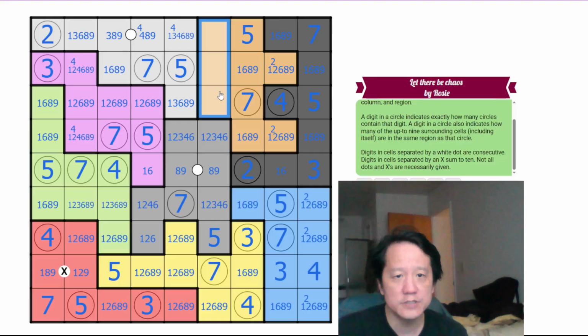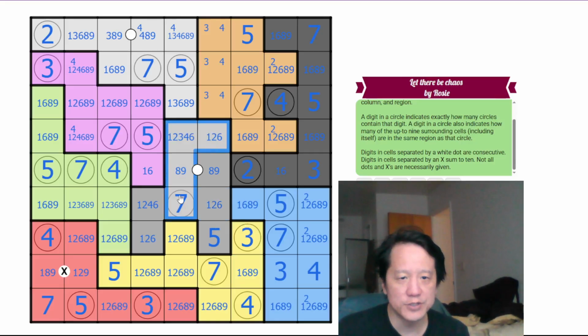We are guaranteed 3 and 4 in the orange region, then have to be here, which eliminates 3 and 4 in the rest of the column. So no 3, 4 here, no 3, 4 here. Where is the 3 in the medium region then? It has to be here. So this is 3. Where's the 4 in the medium region? It has to be here. So that means this can't be 4 anymore. So this can't be 3 and 4 to be consecutive.